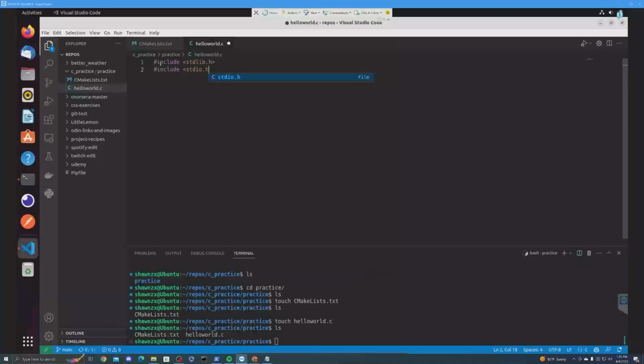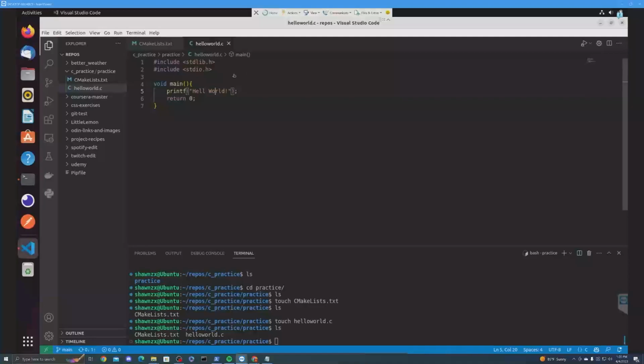So standard in and out header. So we have both. Then we're going to make, well, actually I'm going to do this just to show you guys something. So we're going to make it void actually, and then printf. Thank you, GitHub Copilot, but I don't need your help right now. That, and we'll return 0 because we like to return things, right? Like to tell the person that we got a value too.